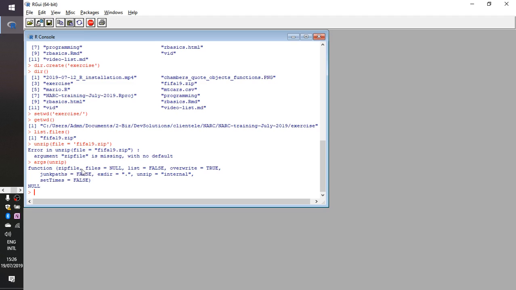Zipfile, files, and so on. This file should be the output file. List first. Alright, so I'll say unzip, and I'll say file.